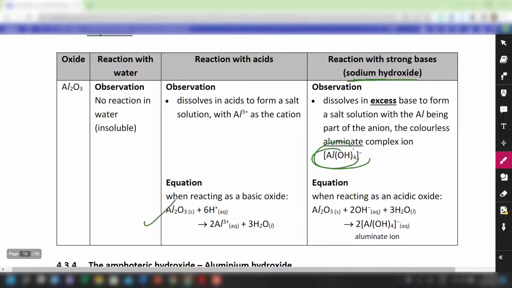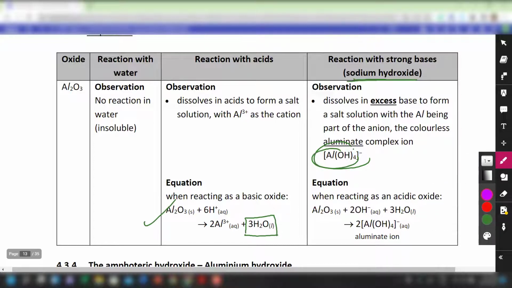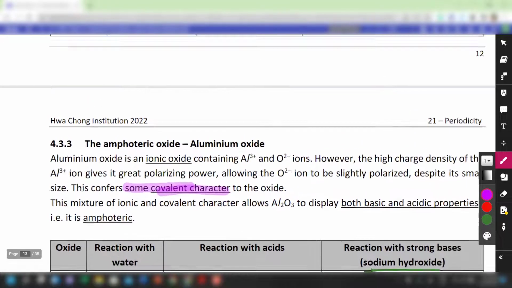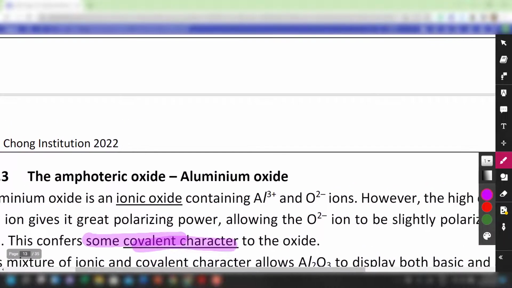The balanced equation, I don't think you need me to demonstrate how it can be written. It's just a simple acid-base neutralization reaction as we are normally familiar with, except that you need to be reminded that the production of water is of utmost importance. Some students always ask me whether there's a need to memorize the reaction between OH- and Al2O3. My suggestion is do not memorize. I will teach you how to derive the equations.